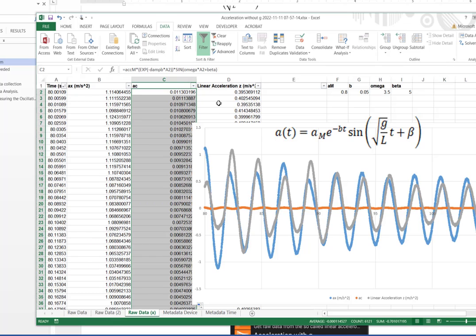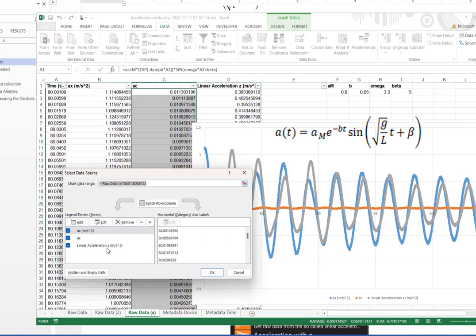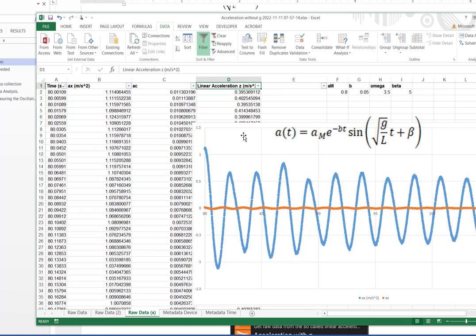Perfect. Now the next thing I'm going to do is right-click on the graph, select data, and we are going to remove this altogether. Now, instead of here, we are going to calculate the square of the difference between these two.